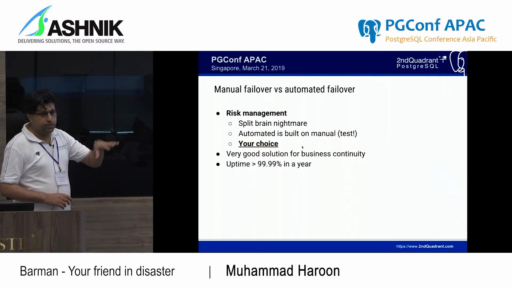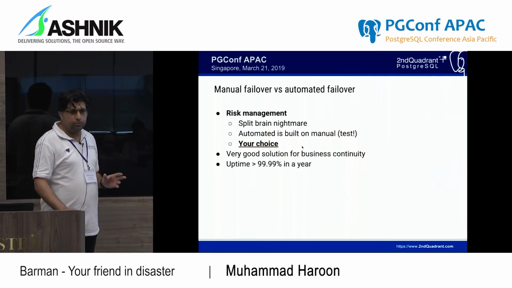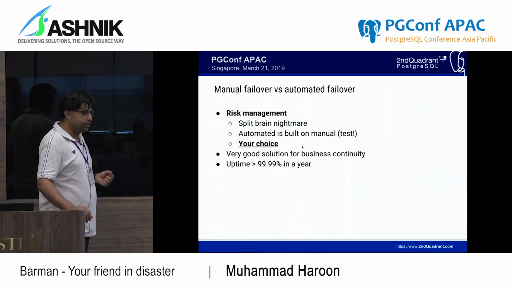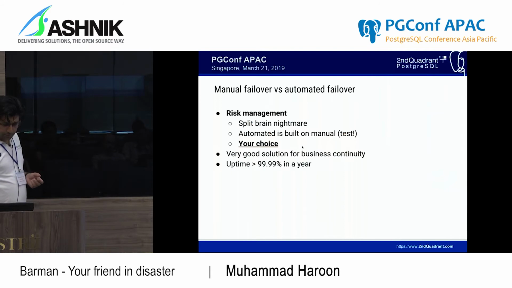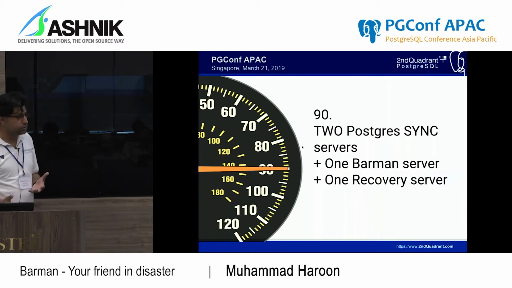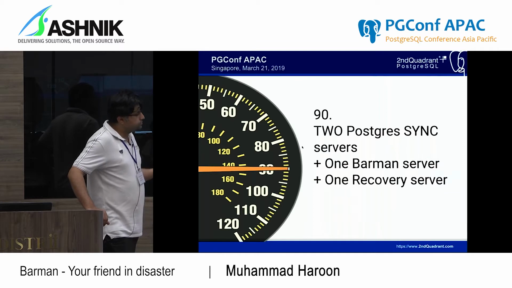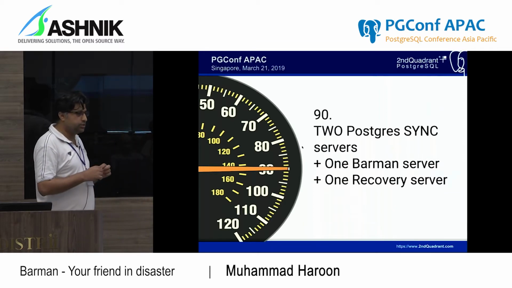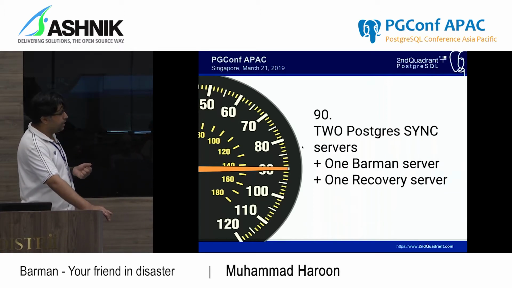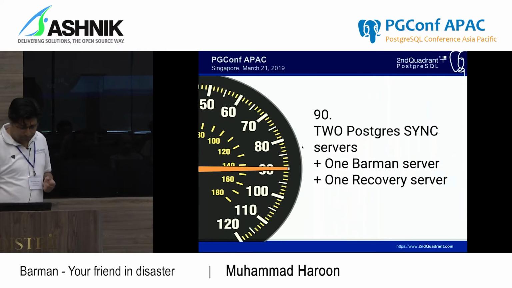So in terms of business continuity, which is the important question here, where exactly we are, close to 99.9%, which is probably about 50 to 52 minutes of downtime per year. Is that still acceptable? Well, it really depends on your SLAs and SLOs. So where exactly we are, we have two Postgres servers. We are introducing the synchronous standbys. We have one Barman server, and we have at least one recovery server to test our automated backups.